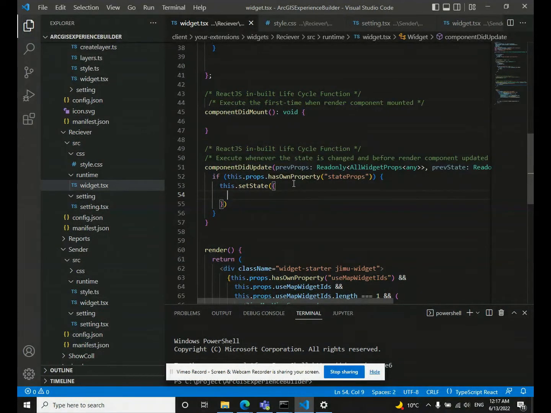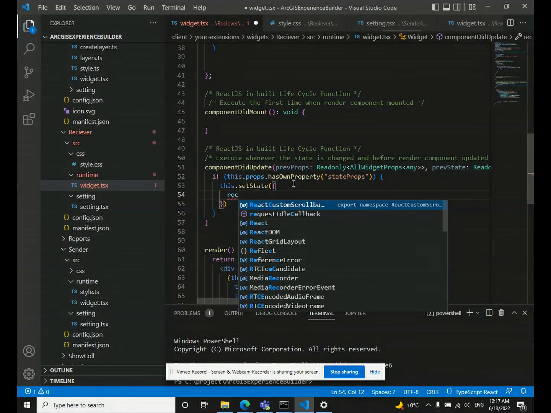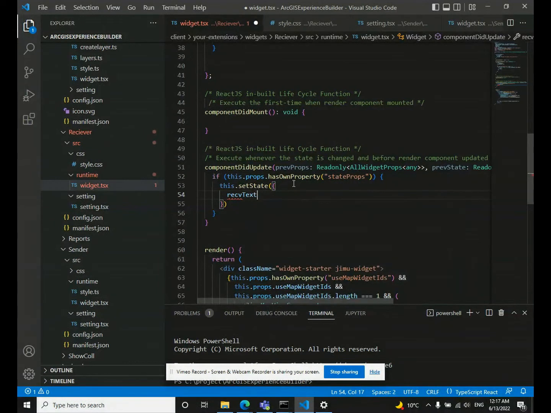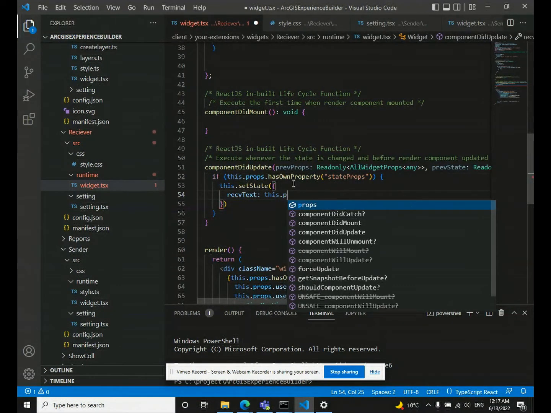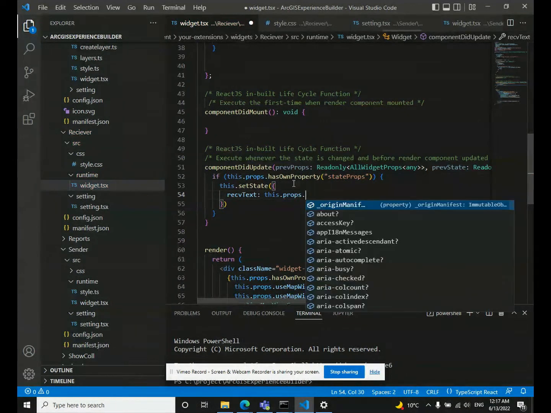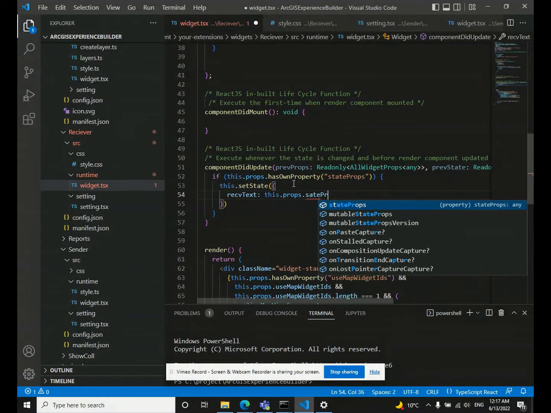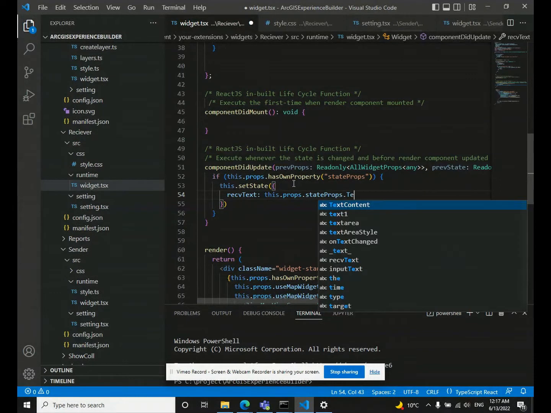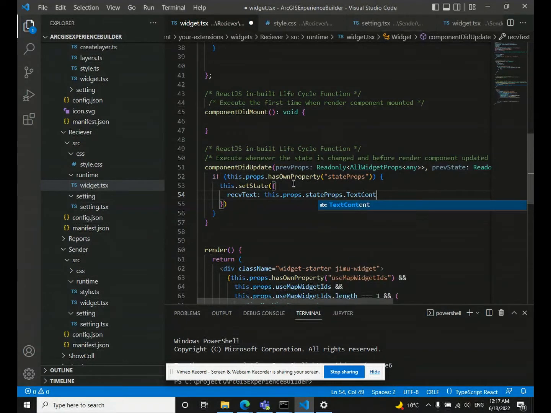We need to extract it and then set it in our state. Okay, so right here we just extract it. How to extract it? We access it. Okay, this is a very easy way. That's why I say it's a very easy way to implement the message communication among the widgets.